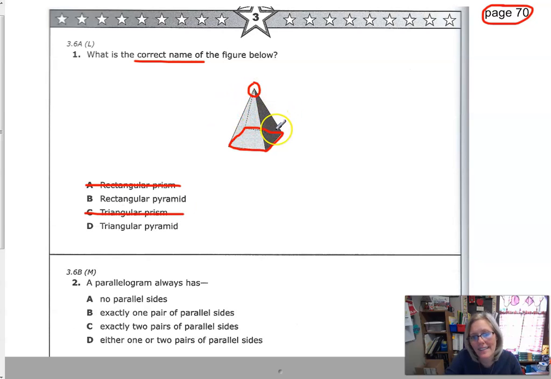Even though there were triangles in here and there's a rectangle in here, this did come to a pointy top. And when we have a pointy top, it's either going to be like a cone, like we talked about maybe a couple of weeks ago, or a pyramid. The bottom of this tells us what kind of pyramid. Triangular pyramids would have a triangular base. Rectangular pyramids have a rectangle base. And what does that look more like? I think it looks like a four-sided figure, which would be a rectangle.